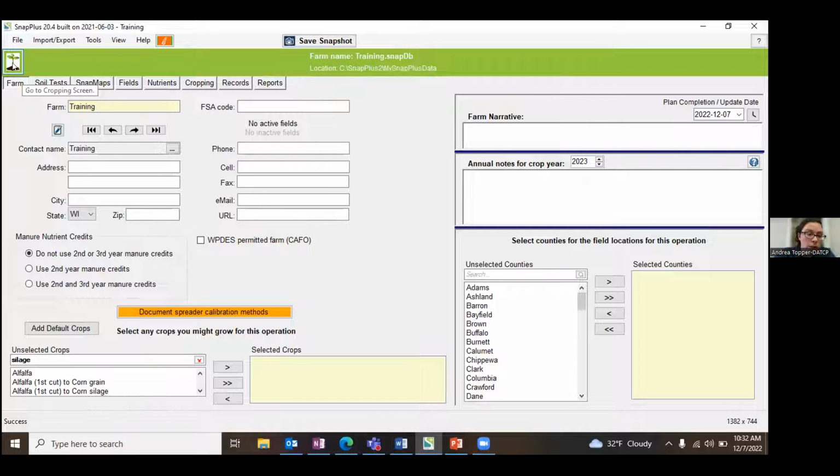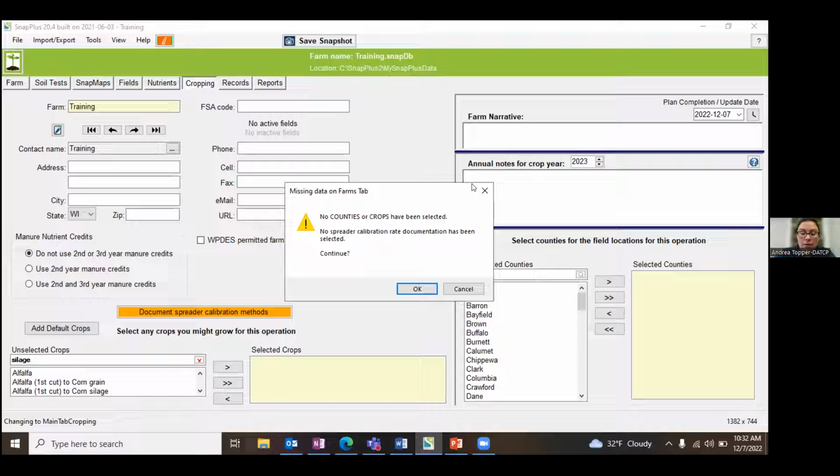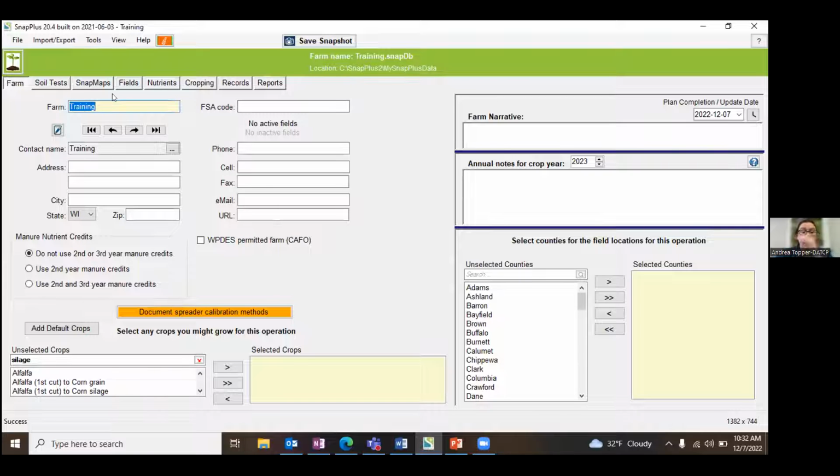Okay. A couple other fun little features that I think kind of get forgotten about. There's this fun little plant over here. This brings us to the cropping screen. Okay, I'll click on it. I don't have anything selected, so it's not going to show you anything right now. But when we get our farm built, we'll come back and we'll look at this. This shows us our previous year's cropping information. It shows us our current planning year's cropping information, and we're able to look at all of our fields on one page. So it can be really, really slick for some quick updates, whether that be updating previous things that happened or updating our current nutrient management plan.